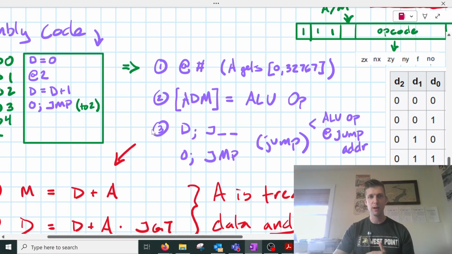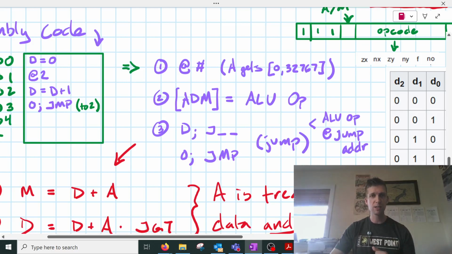So I've got here listed in number 3 the third type of assembly instruction you'll see, some type of jump. Now, if it's an unconditional jump, it doesn't matter what the ALU result is. So just like in the example here, I can make this a 0, something that doesn't affect the state of the processor, and execute a jump. The other format you'll see for this is where the ALU result is just the D register, and then based on the value in the D register, whether that's jump if greater than or jump if less than, I can execute my jump.